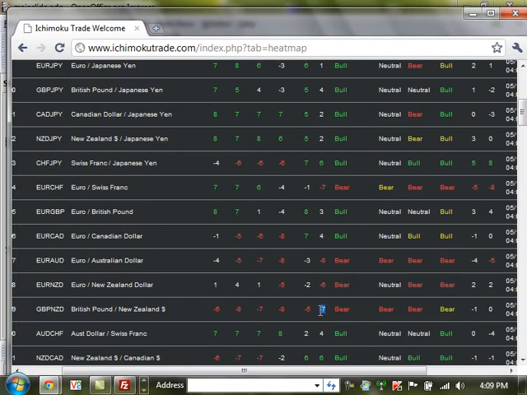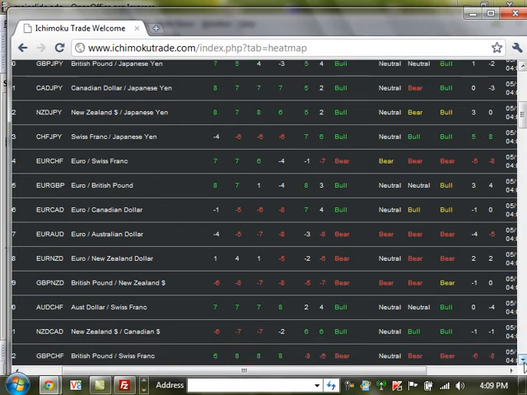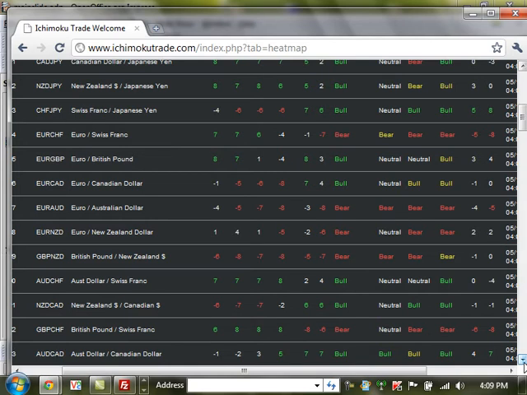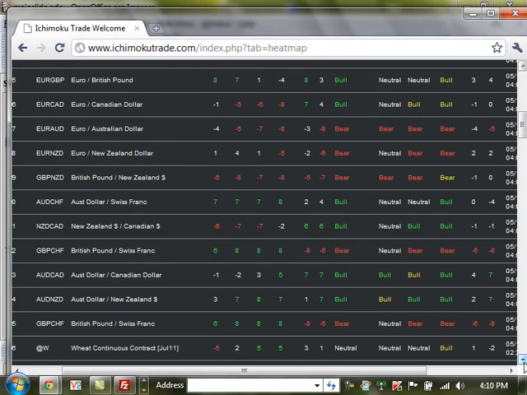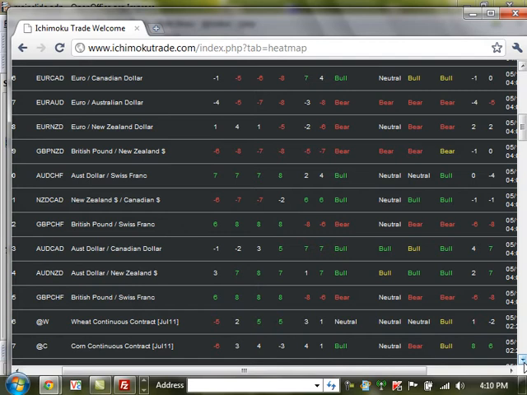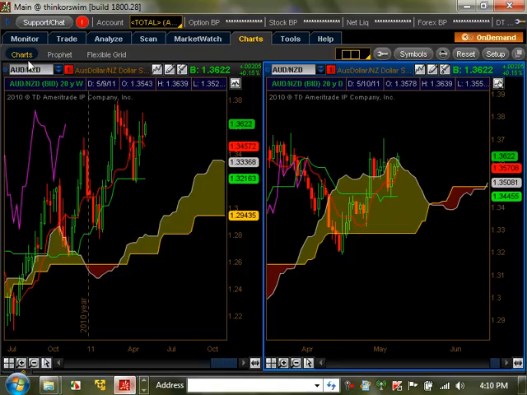We could look at this one here, which is pound New Zealand. That looks like the only one, believe it or not. It looks like an opportunity there. Maybe Australian Swissy too. So pound New Zealand, Australian Swissy. And that is it. Wow, there's not much out there at all. So let's go look at the charts and start from there.